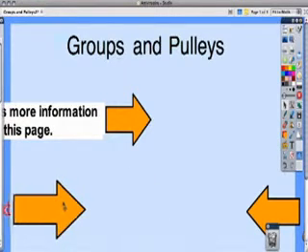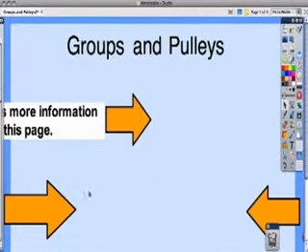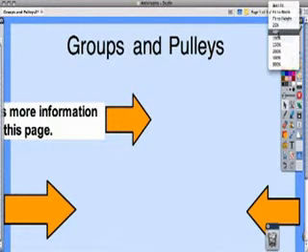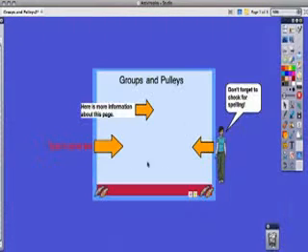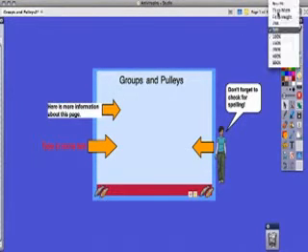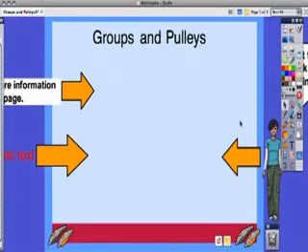Very cool. Now if you're lacking space to group your objects, don't forget you can zoom in and out of your page right up here. So I'm going to zoom out a little bit, maybe even a little bit more to like 50%, and I can see all the pieces that I have on the side of my page. This is really helpful for more complex grouping. Now I'm going to go back to Best Fit.